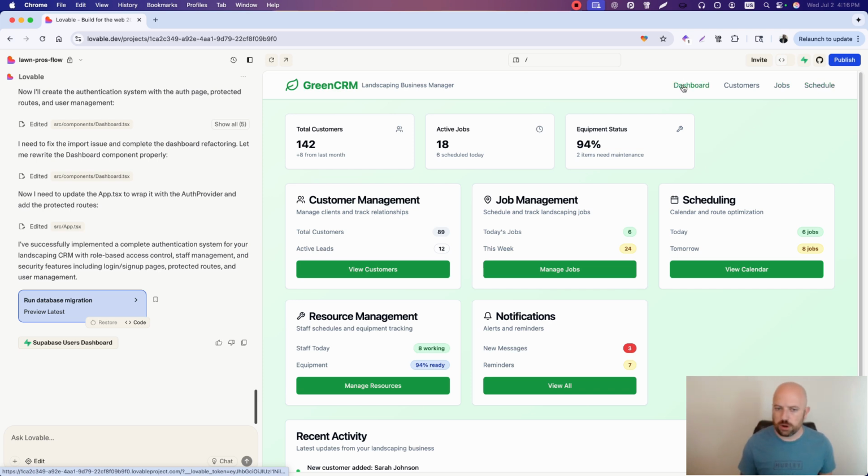Okay, we're making progress. So one thing that I also want to start by telling Lovable, and this is something that I like to do from the very beginning, is to create a global header and a global footer system where every page is going to have exactly the same header, the same menus, and all that, and then exactly the same footer.